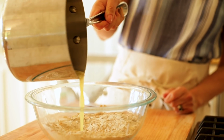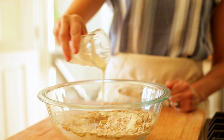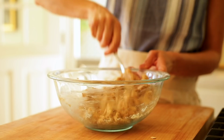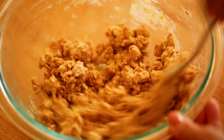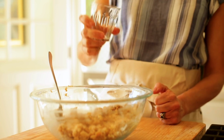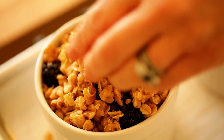And then you also wanna add 8 tablespoons of melted butter, 3 tablespoons of heavy cream, and 2.5 teaspoons of vanilla extract. And you can whisk that all together with a fork, and then you'll start to see this beautiful crumble develop. At that stage, you can also add 1/4 cup of walnuts. Now, if you have nut allergies, you can totally leave the nuts out, but I do think there's something nice about the little crunch. Then all you have to do is top all of your ramekins with this beautiful crumble.